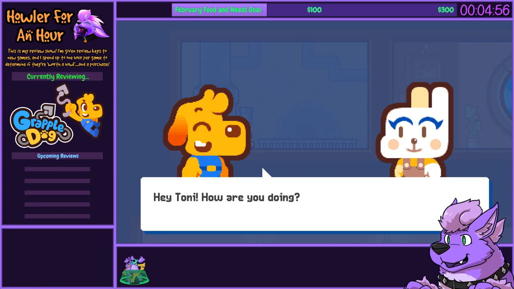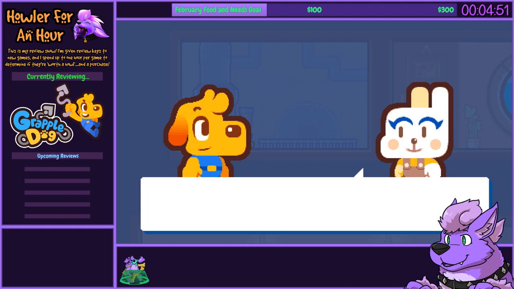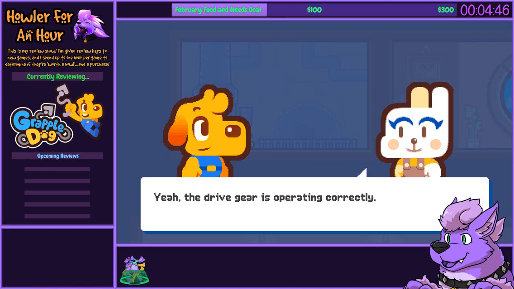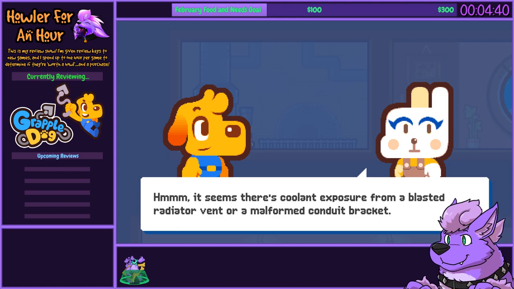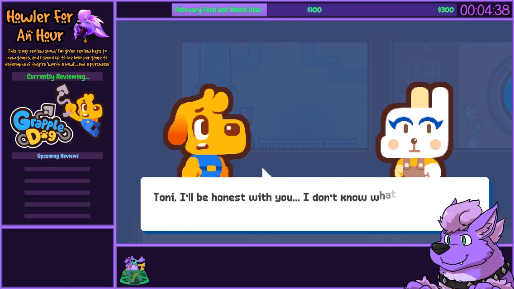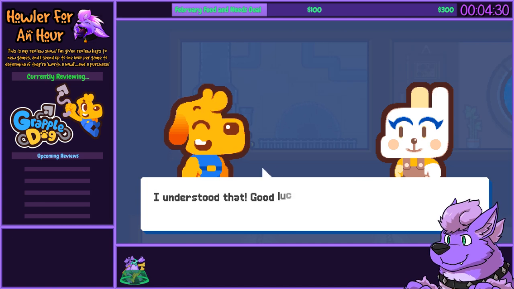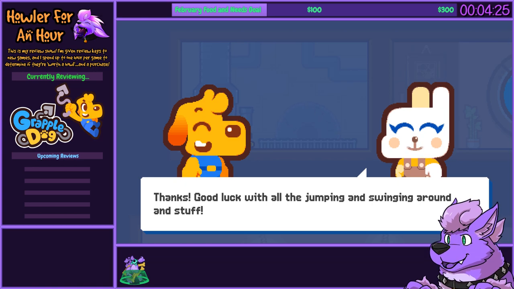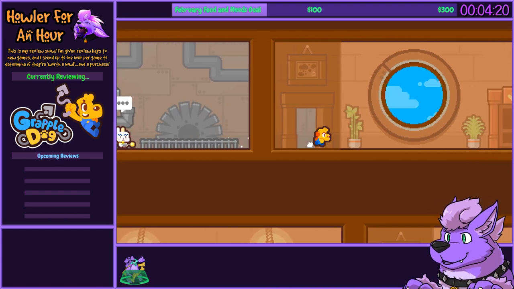Hey, Tony! How are you doing? Hey, Pablo. I'm just checking in the engine, making sure everything's running smoothly. Oh, cool! Well, it looks like the big spinning thing is spinning just fine! Yeah, the drive gear is operating correctly. Seems like there's coolant exposure from a blasted radiator vent or a malformed conduit bracket. Tony, I'll be honest with you. I don't know what any of those words mean. Okay. The engine's too hot, so I'll have to cool it down. I understood that! Good luck with whatever it is you need to do. Thanks. Good luck with all your jumping and swinging around and stuff. Pablo ain't the smartest dog, but he sure is lovable.